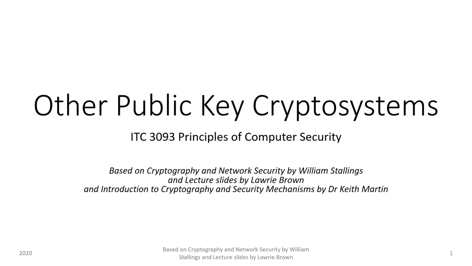Hello. In today's Principles of Computer Security lesson, we are going to be looking at some other public key crypto systems. In the previous lessons, we have looked at a number of public key crypto systems. We have looked at RSA, and also we have looked at symmetric key cryptography as well. So today we will look at two different mechanisms, crypto systems, that are relevant to many public key crypto systems.